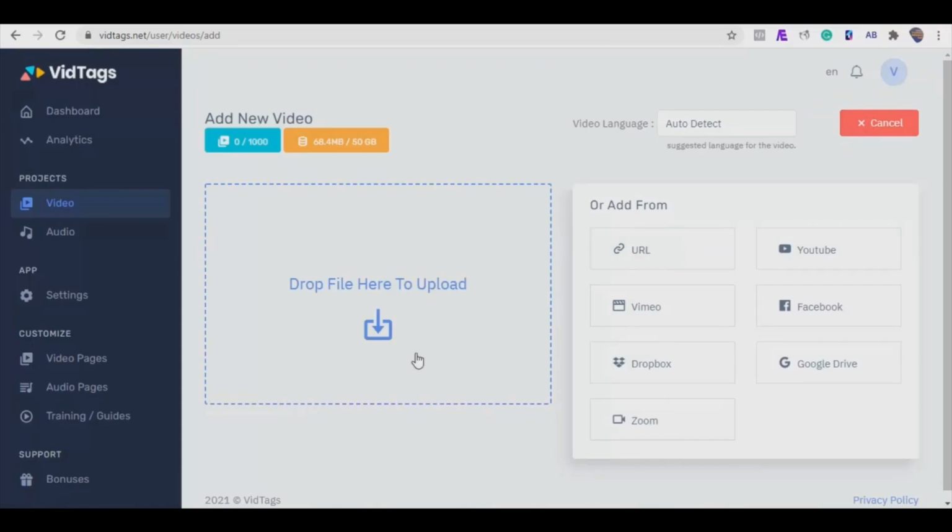To use, just copy and paste the URL of any online video or audio, or import videos from YouTube, your Zoom sessions, videos from Facebook, Vimeo, Dropbox, or just upload from your computer. VidTags will automatically generate transcripts, then create an interactive, actionable table of contents by understanding the context of the conversations in the video while adding deep tags to each segment in the interactive, actionable table of contents. Now with this new content, you can translate and render it into 35 different languages.